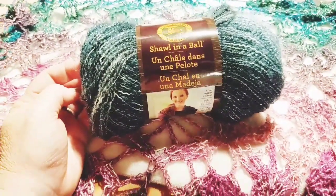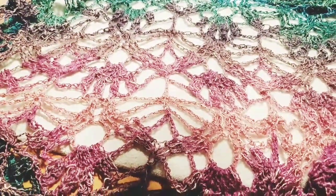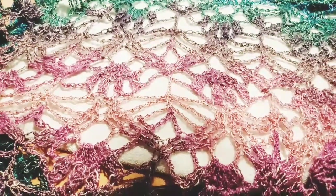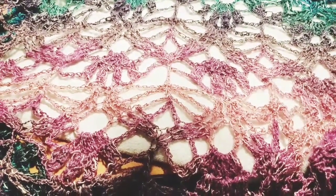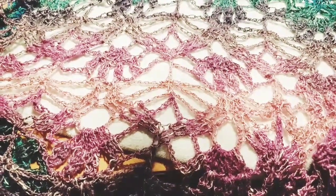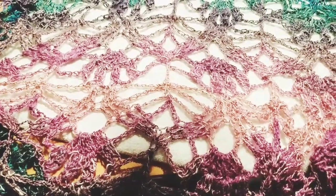You're going to be using a 6.5 millimeter hook. And we're going to go ahead and get started. In this part of the video, you're going to learn how to do the back panel of the cardigan. And then in a separate tutorial, I will show you how we work the two front panels to form the cardigan, sew it up, and hopefully also be able to put in that same video all the edging and how to do that. So we're going to go ahead and get started here.